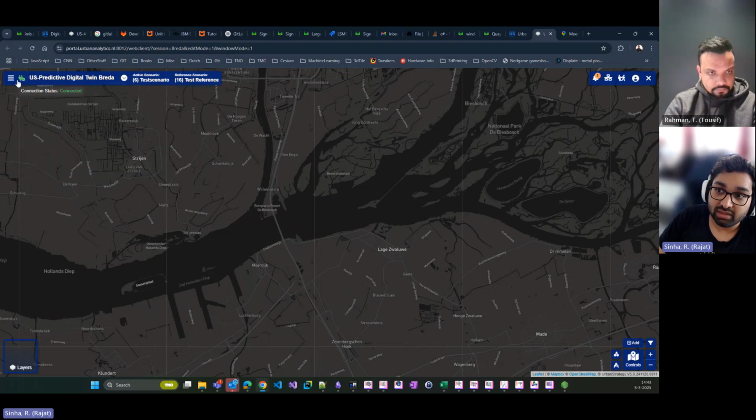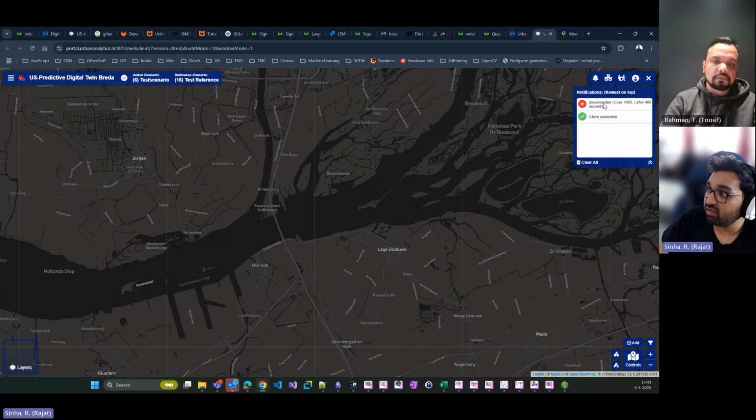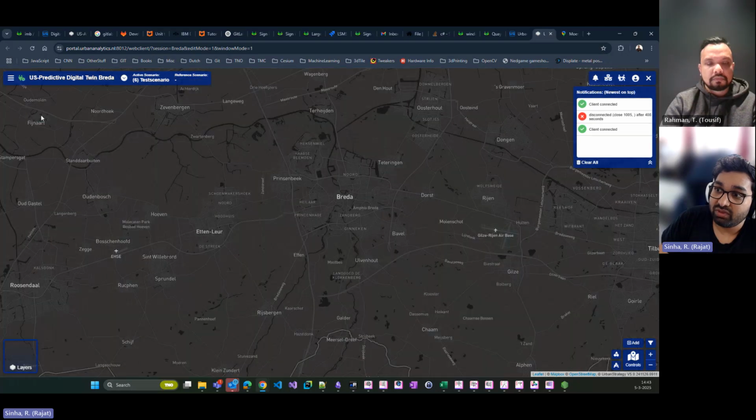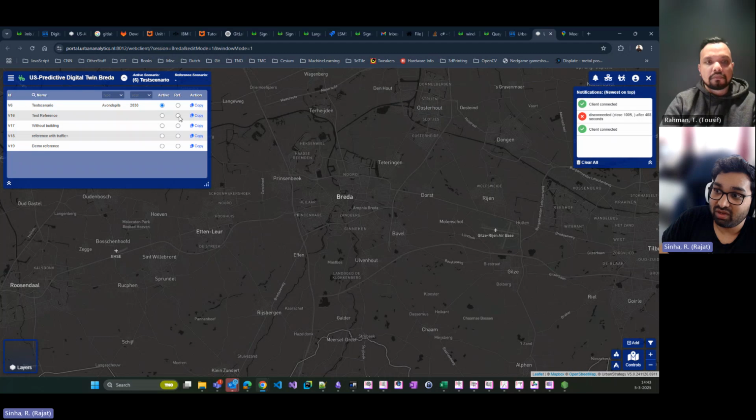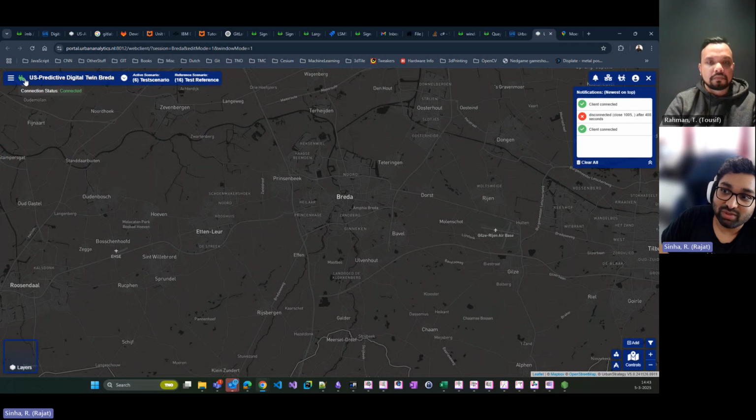The next thing here is this connection status. So basically you can reconnect the web session. By default, it's connected. If you click on it, it disconnects. You see it says disconnected, connection closed. If you reconnect, it just reconnects to the default session, and then the reference is not selected anymore. So I have to select again. So it's basically a connection reconnection kind of a thing. This does a similar thing as refreshing the web page, so if you ever want to just disconnect and reconnect.